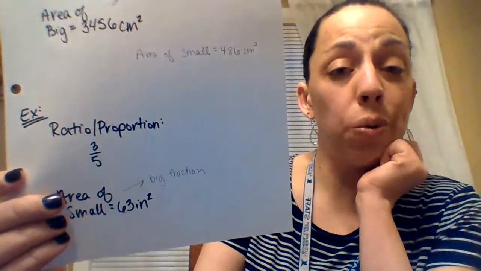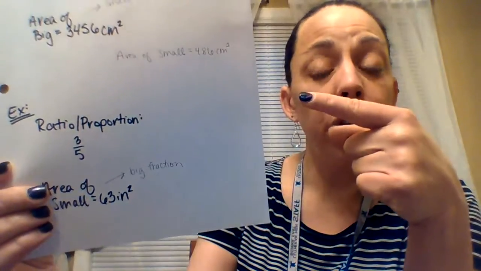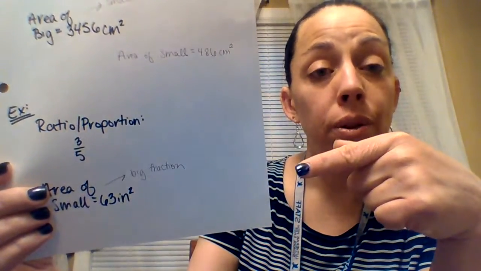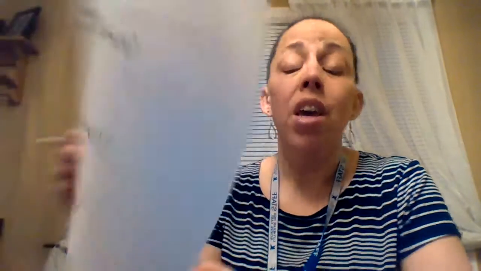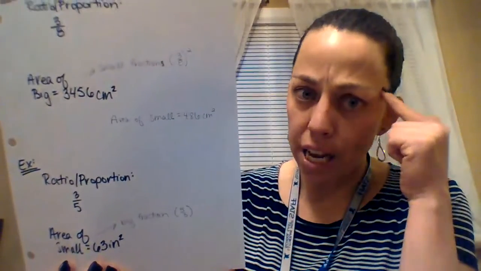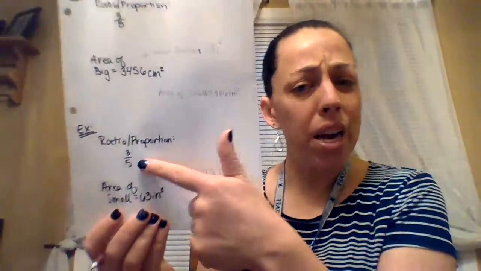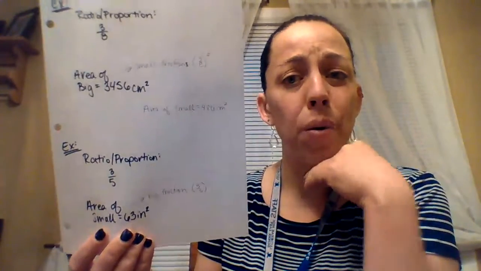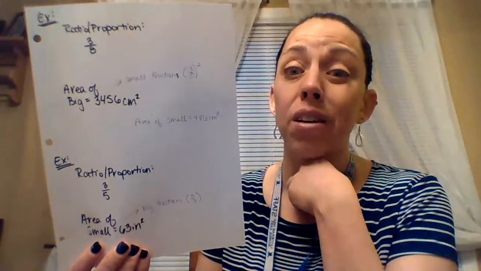And remember, I'm not just making up my own fraction. I'm going to look at the fraction that was given to us, and there's two options. Either 3 over 5 or 5 over 3. One of those two is bigger. And so I'm going to use 5 over 3. Even though it gave me 3/5, I've got to use 5/3 because I got to use my own brain to figure out, do I use the fraction they give me or do I flip it around? Please be careful of that every single time.